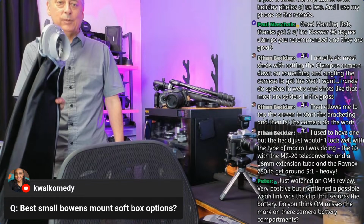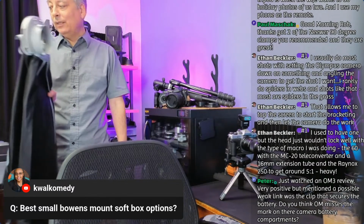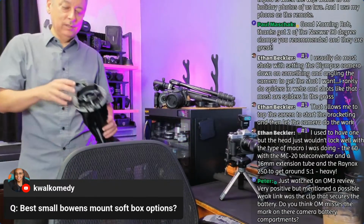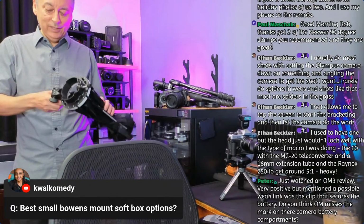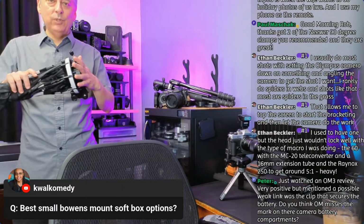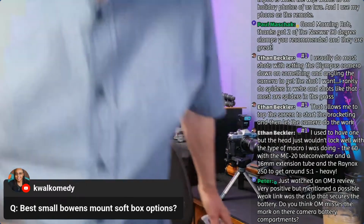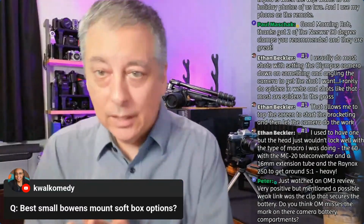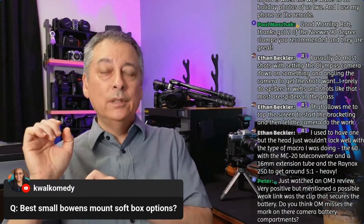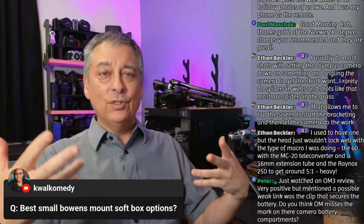When you have a Bowens mount adapter, you can attach all different kinds of modifiers, snoots, and, I forget what the thing's called. I don't use it very often, but this is much better for traveling because you don't need a separate Bowens mount; you have the flash mount built in. So let me know what direction you want to go in terms of size and the kind of things you're going to be lighting.